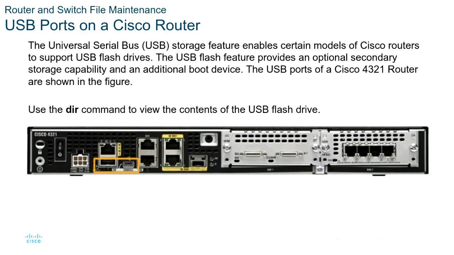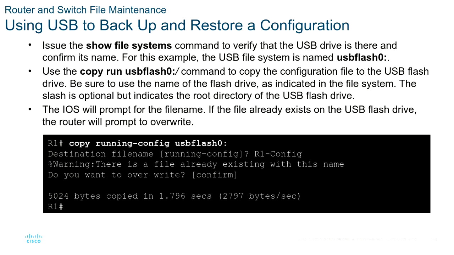Now, our switches don't have this feature. Our switches don't have any USB ports, but the routers do. So I would say, in this case, I would put a USB device into the USB port on the router, and check with show file systems to make sure it was mounted, and then type the command copy run USB flash, and it would copy it over. In this case, it's already been present on that, and he backed it up, and he wants to override it.